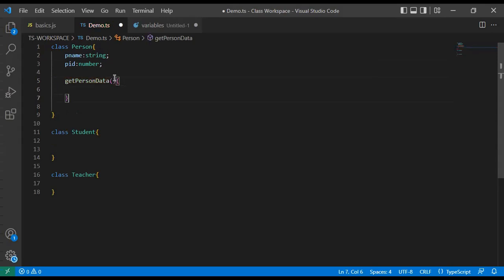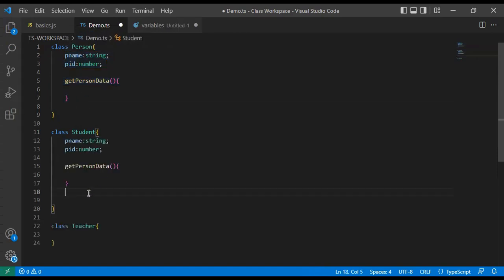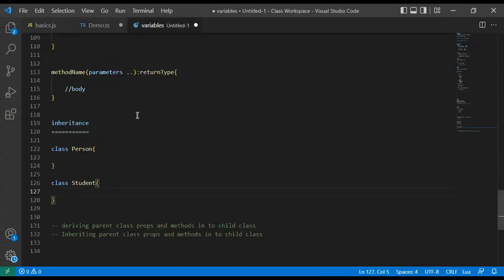Now, whatever data and parameters I have here, these methods and properties of the person class I need to get into the student class. That means I'm not going to declare these properties again, but I can use them by using the inheritance concept. So for that, we have one keyword called extends.